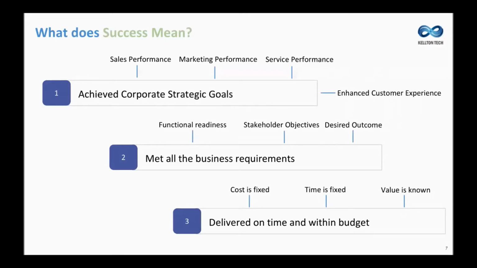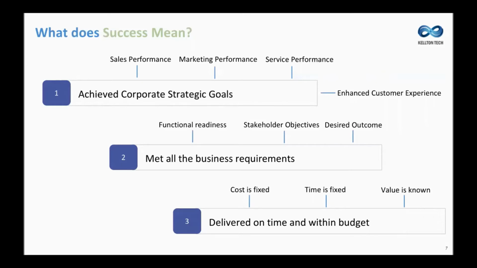Now, when you come down to tier two of your corporate ladder, you see how your product owners and stakeholders view the success of this project, and how they lay out the foundation of what they want to achieve from it. Those are defined as meeting and exceeding their expectations of functional readiness, properly defined in terms of KPIs and metrics. We ensure there is a desired outcome and that all those requirements are met properly.